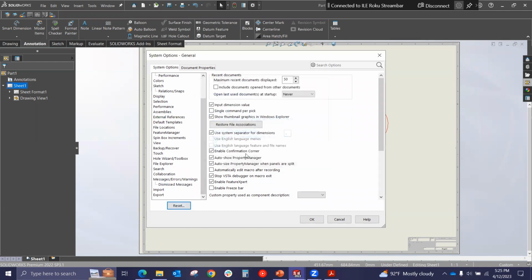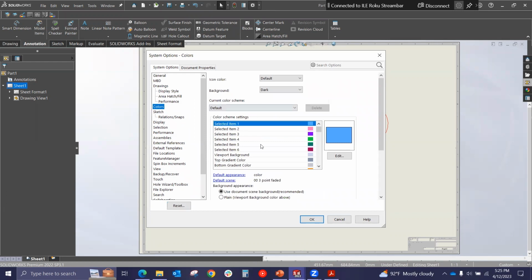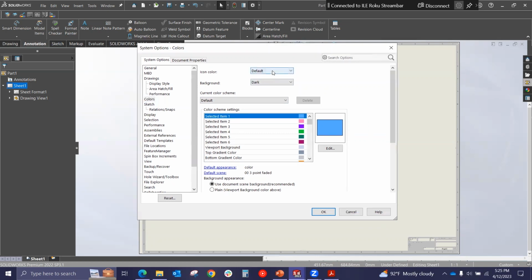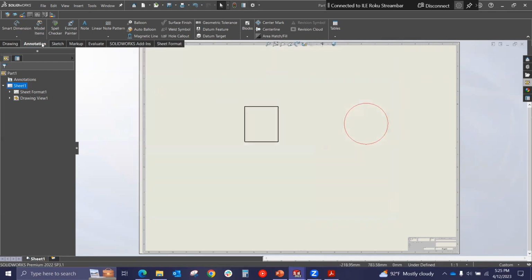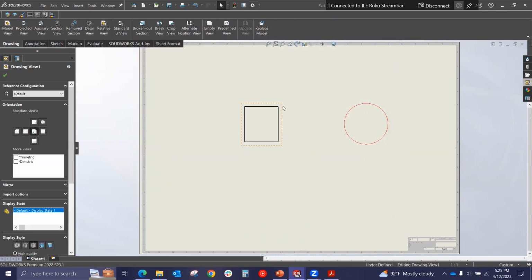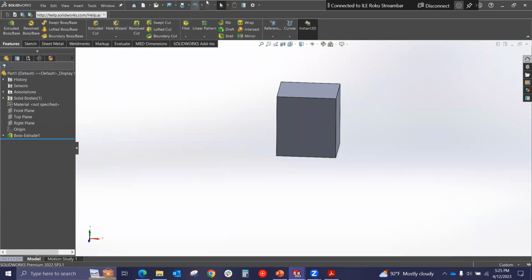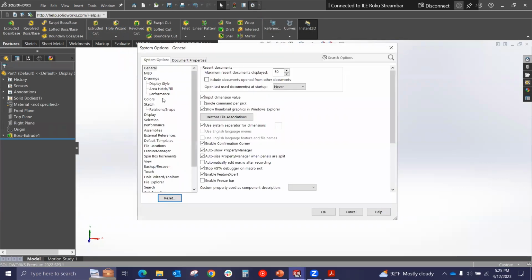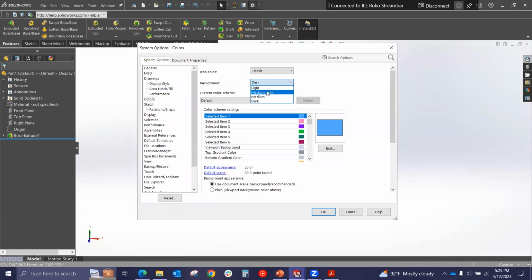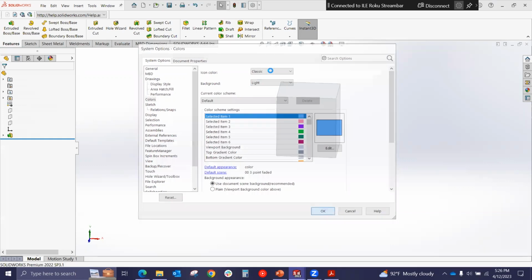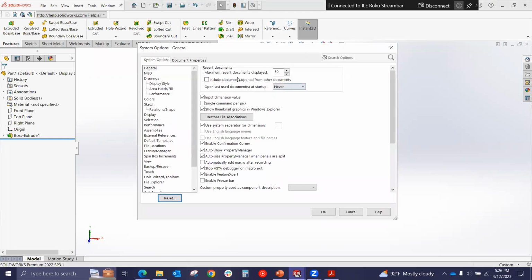Since we were talking about colors, while I'm here, I'll just mention, for those who don't already play this game, changing your themes and backgrounds is always something I immediately start doing on my SolidWorks. It's very possible I've talked about it before, but I prefer the classic icon color. So if you hate the new blue and gray, that'll take you back to the yellow and green of the classic days. And then you can also go from light mode to dark mode if you're trying to save your eyes.